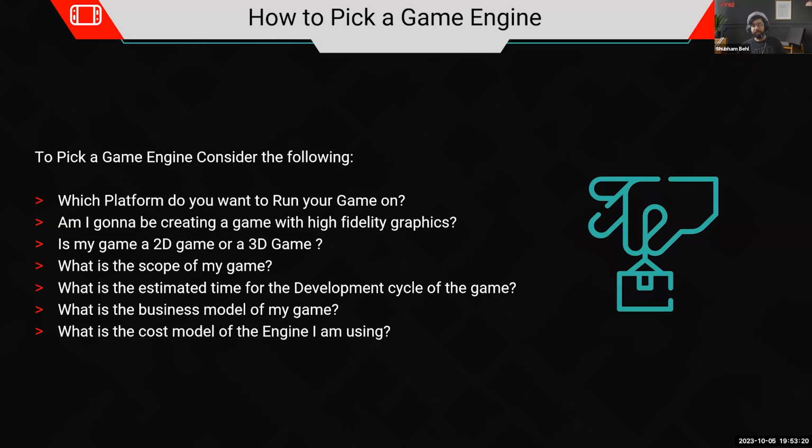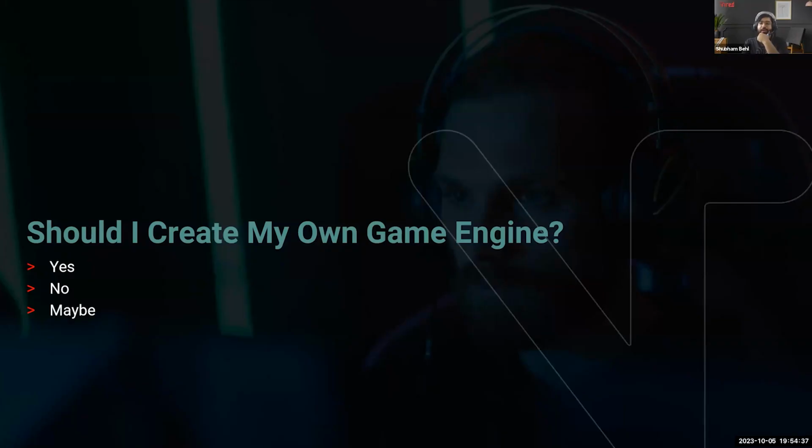I've been in a very brilliant conversation with some game devs. What they always tell me is this one thing: go ahead, pick up any engine. If you have an idea, start working on it, and teach the engine to yourself eventually. Get the basics down and pick it up. The first time you won't pick exactly the right engine, but eventually when you get a knack of things, you would most probably learn how to pick an engine, what all features are there, which one you would use, which one you would want. Let me ask you, when should you create your own game engine?